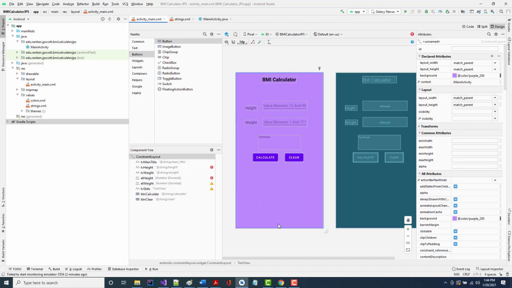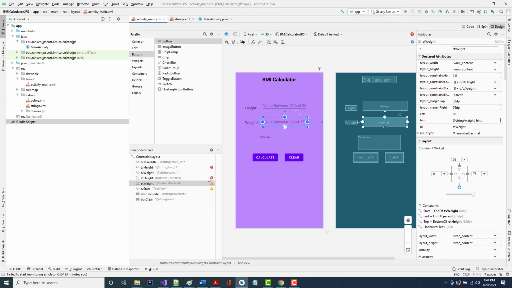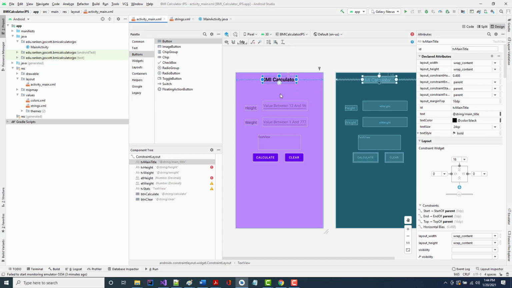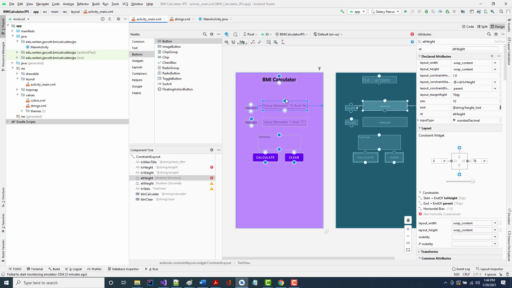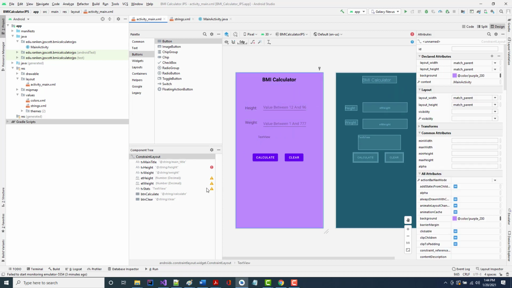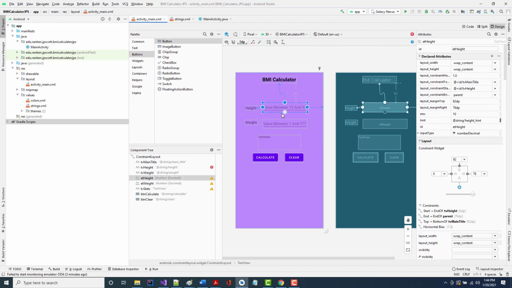All right. And you'll notice, so what do we have left now? Well, it looks like these two here and here are not fully constrained. See that? This one, I want to constrain it to right there. All right. And I'll drag it back down. All right. Then, so the height is almost done, it looks like. Well, there's the height. So that one is done. And the weight, I think, is done too.